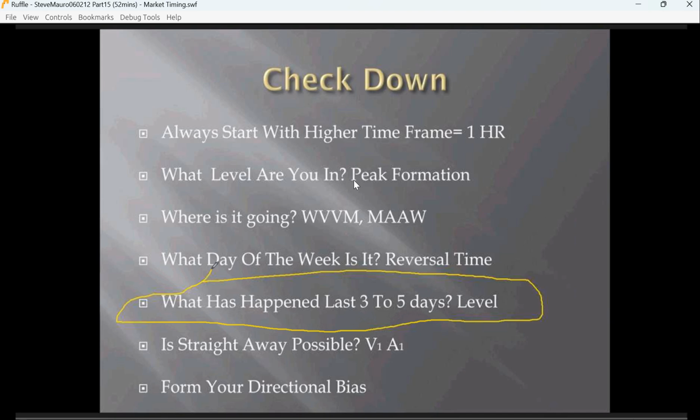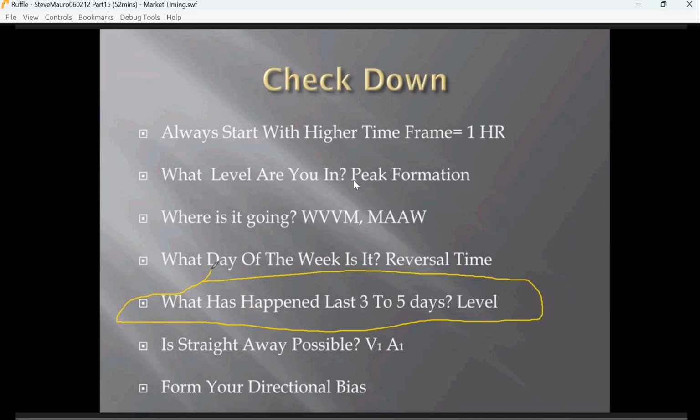It happens to be Wednesday. So first part of the week, false move week beginning, support and resistance. You need to know if there was a peak formation lower high Friday and the dealer's in the continuation mode from Thursday or Friday. So if he's in the continuation mode from Thursday or Friday, he's going to come out, false move week beginning in line with the peak, stop hunt low, continue to rise, if it was a peak formation low. That's what you need 3 to 5 days of data for.